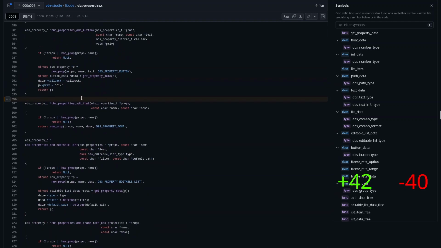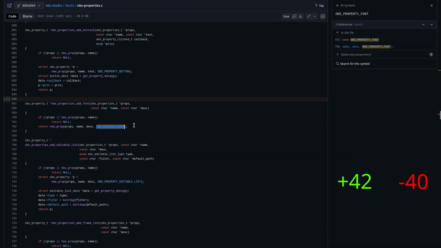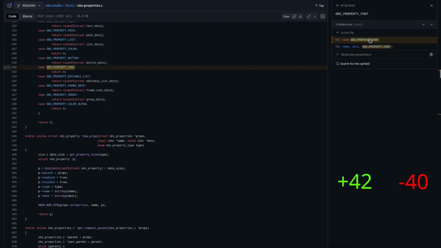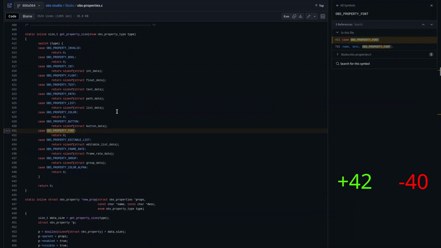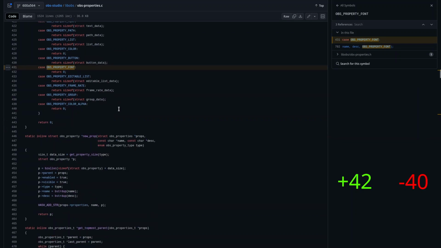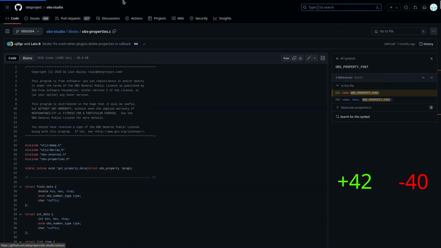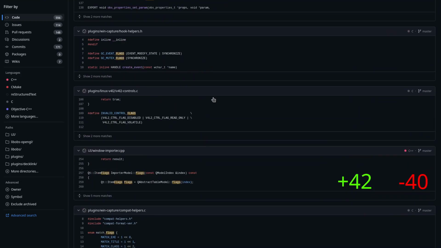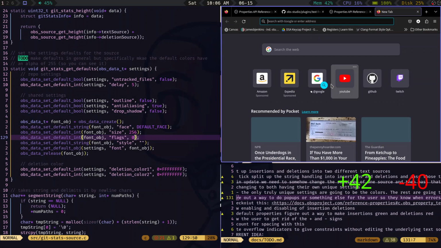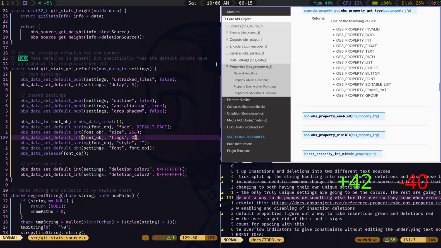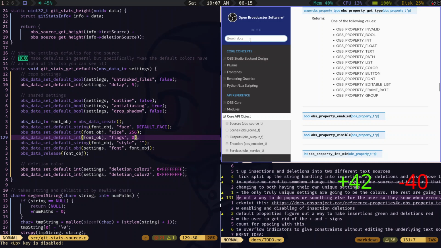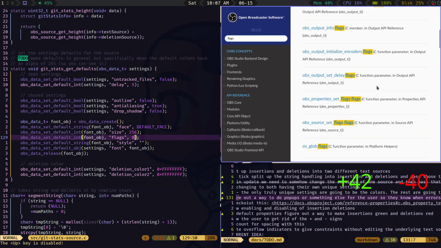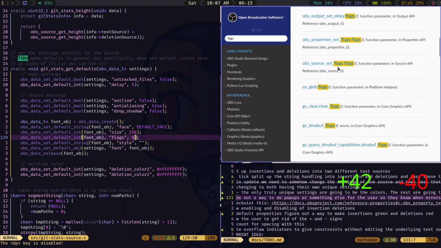When we wait, what? I just want the font flags. They gotta be somewhere. Property set has flags.